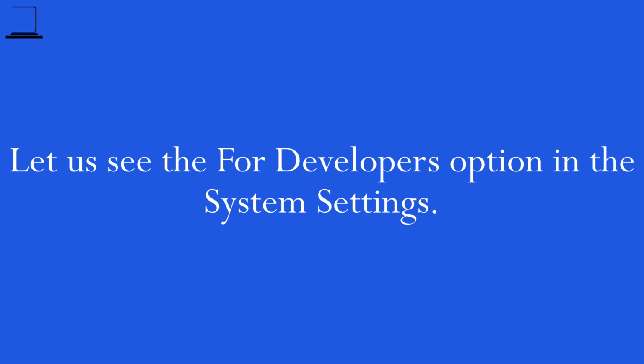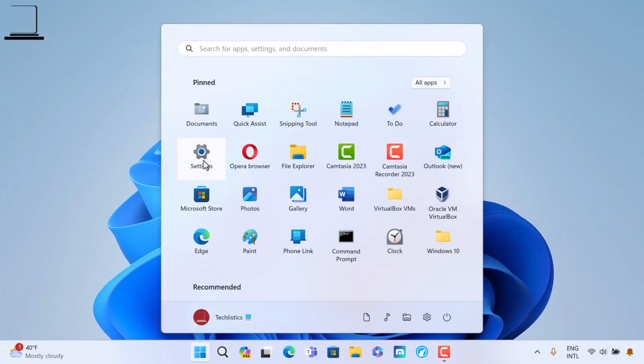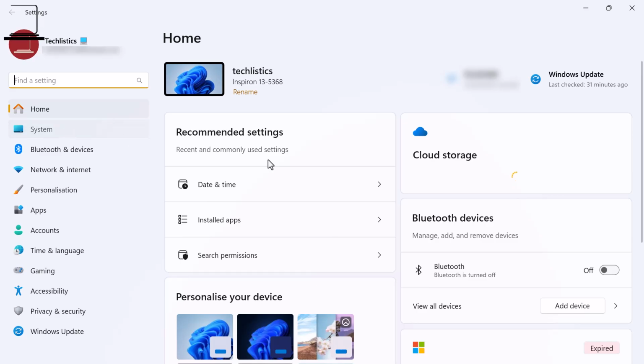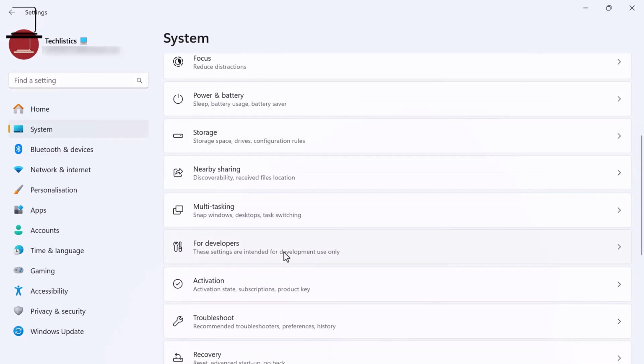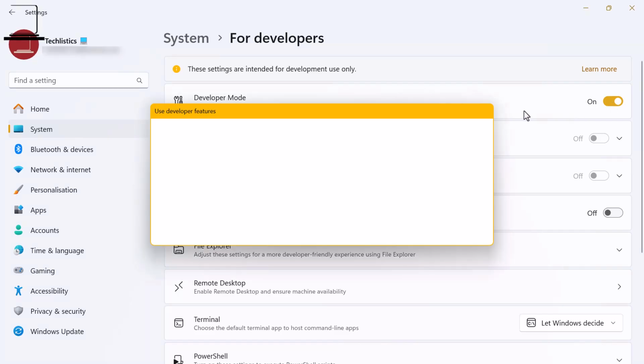We now look at the new For developers option in Windows 23H2. We click Start, we click Settings. You can just search for it, but let's go this long process. We click System and scroll until we can see For developers. You can turn it on if you have experience in installing apps that are not native to the Microsoft Store. You can see when we attempt to turn this on, it will show this warning.